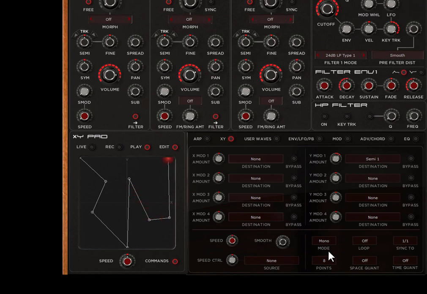Also, this is very important that you have the right mode in the sound you want to make. And there is polyphonic mode, and polyphonic mode means that each note has its own movement. So I press now the C, the G, so you see also the notes popping up.